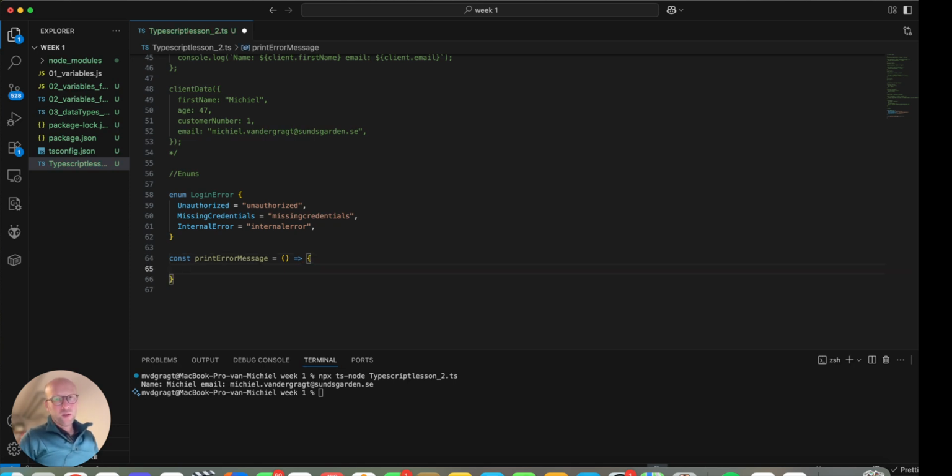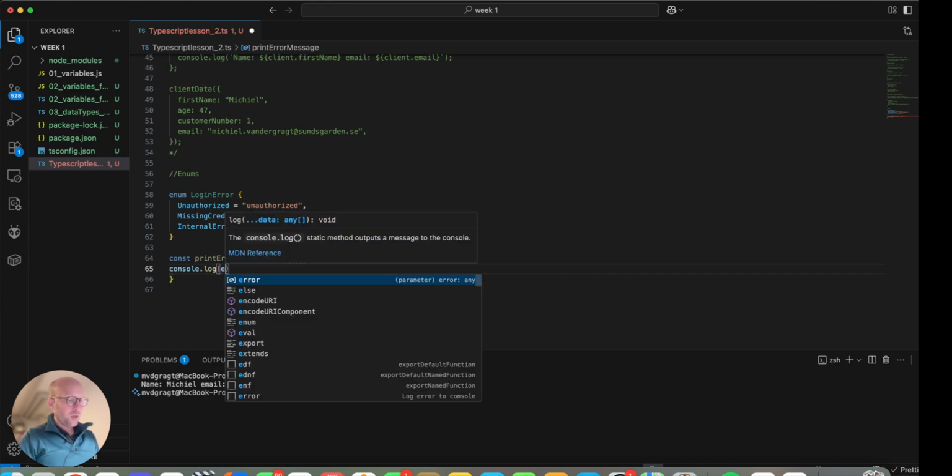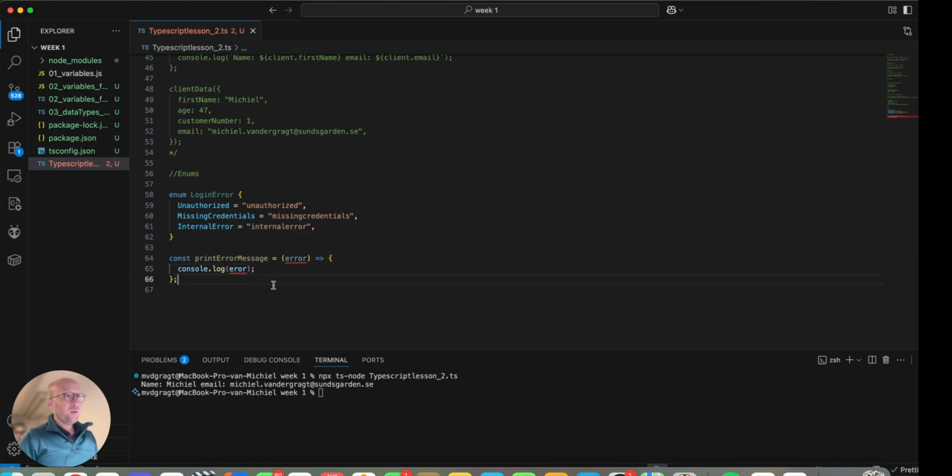There. Then what we can do with the error is console log the error. But we want to print the message based on what's happening.